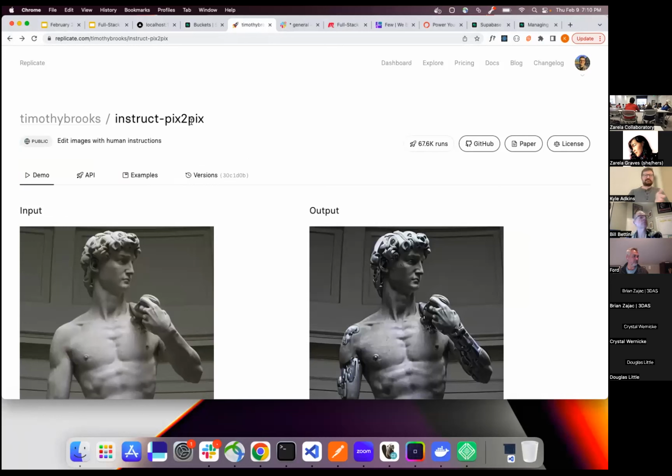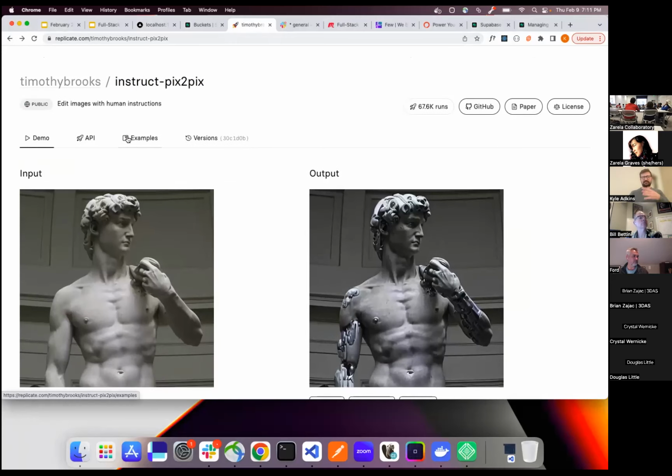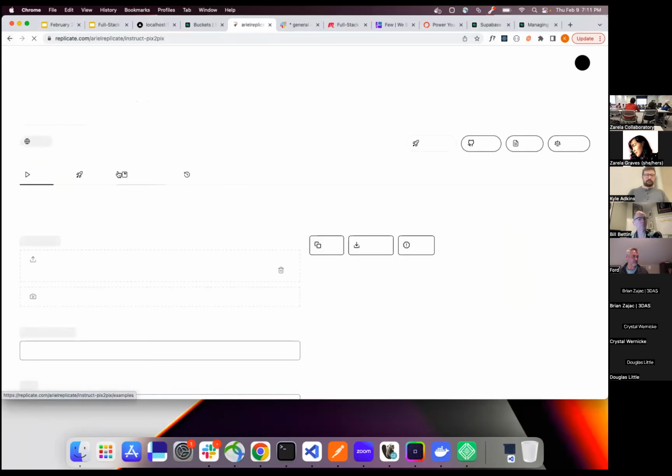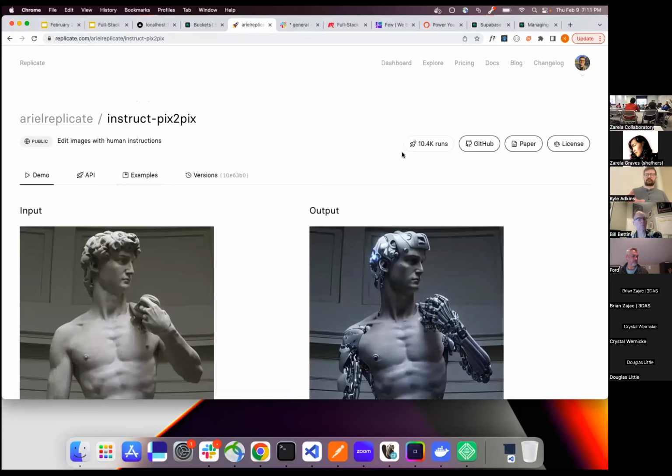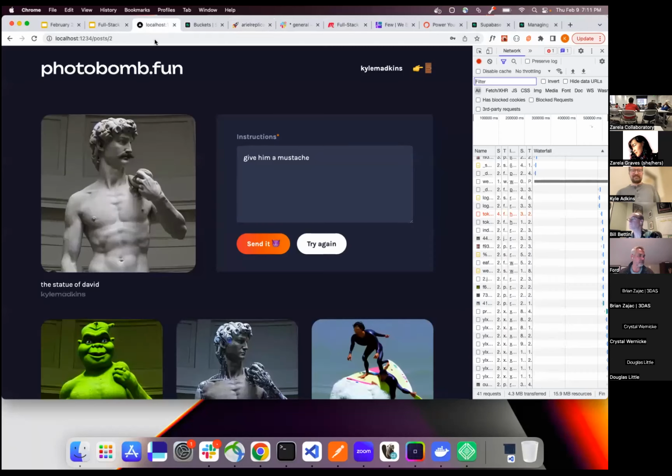I don't know what it's doing under the hood. But yeah, I just found this one. I thought it was the most interesting. So instruct pix2pix. I'm using this one because the other one has fewer runs. You can see the number of runs. Even though these are the same model, Replicate does this annoying thing where if it hasn't been used a lot, it does a cold start and it can take like 3 minutes to generate if not a lot of people are using it. So definitely look for one with a lot of runs, unless you don't care about the startup time. But I don't want to be up here for like 5 minutes talking to you guys while it's generating.